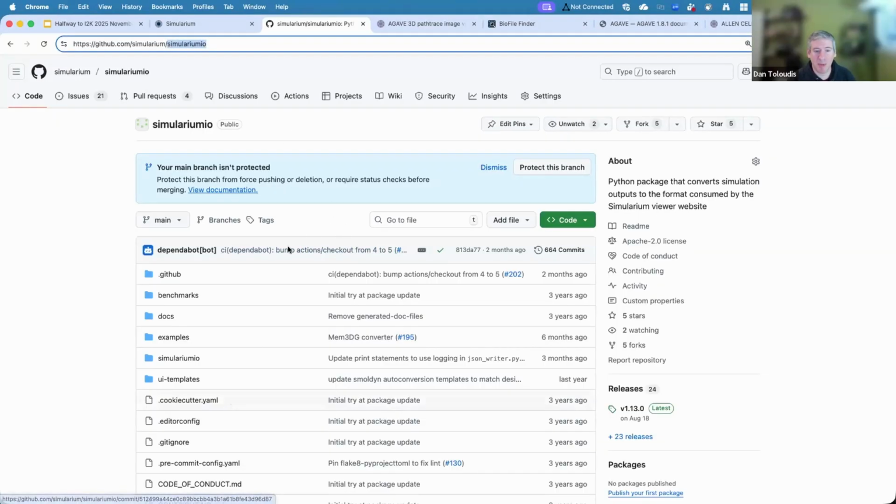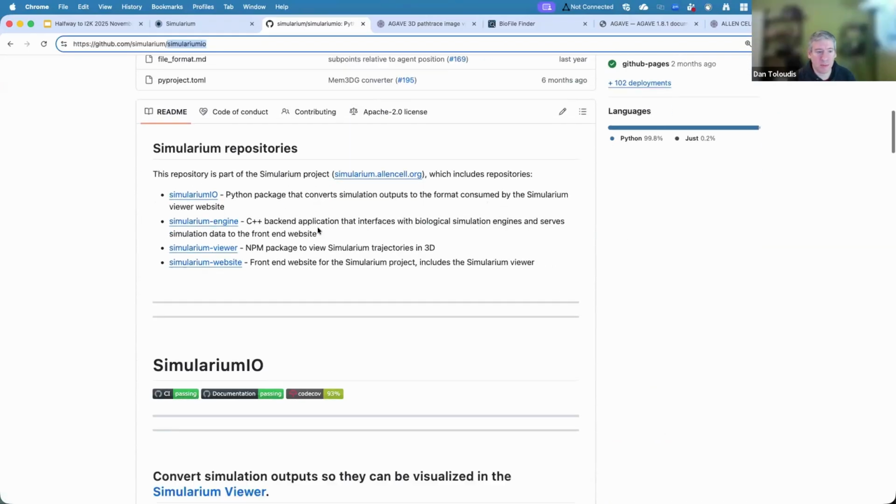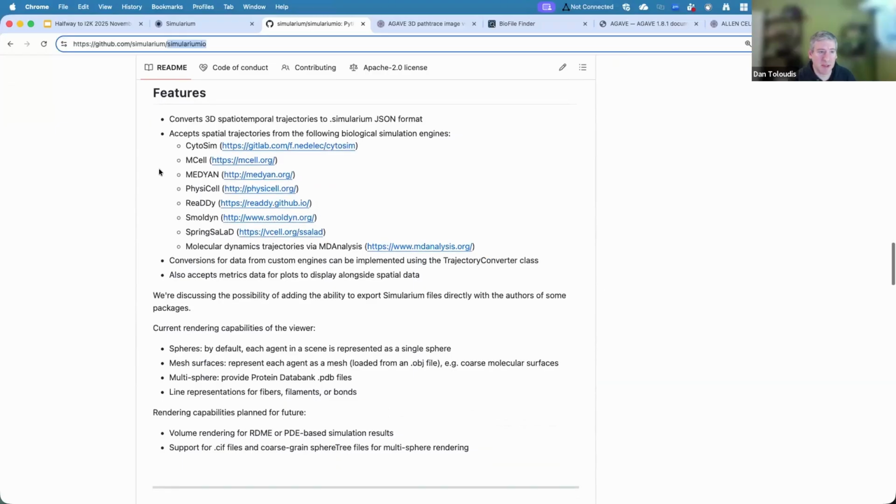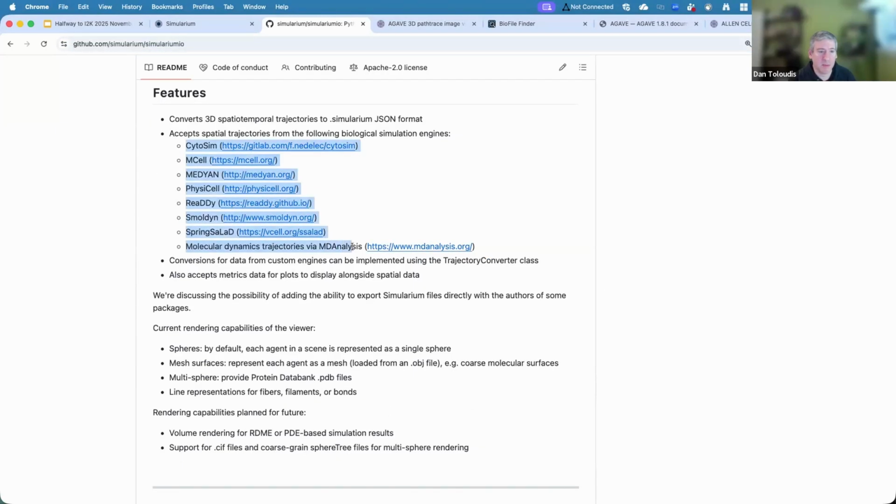Now, if you have Python capabilities, you can take a look at our Simularium IO project. This is our library that lets you convert all manner of trajectory types. These are the spatial trajectories that we support right now. So we've actually implemented converters for Cytosim, MCell, Medyan, PhysiCell, ReaDDy, Smoldyn, Spring Salad, and MDAnalysis.